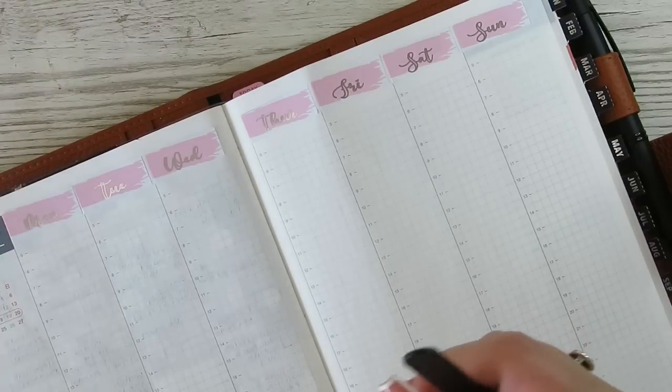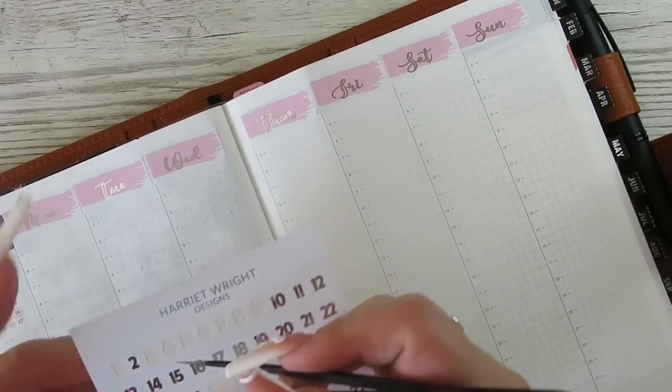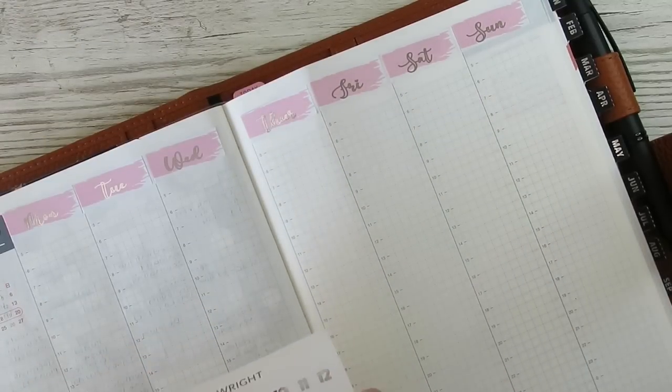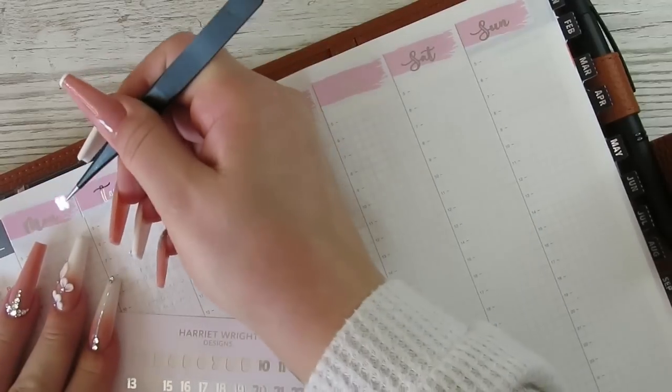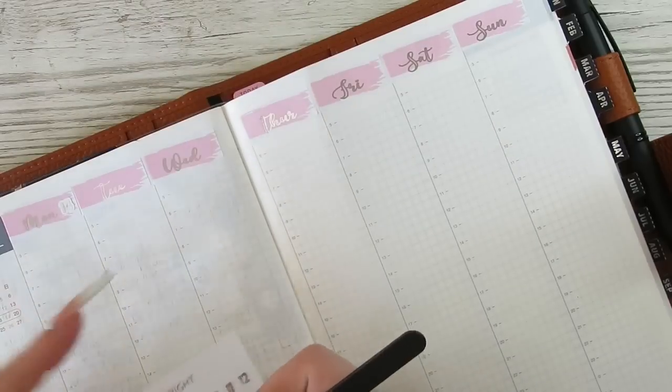There we go, and I have decided to use these silver dots from Harriet Wright Signs. Where am I going to put them? I'll put them on the side.